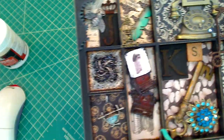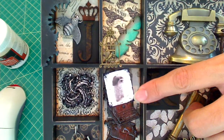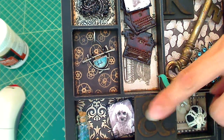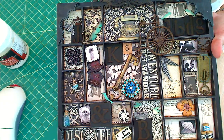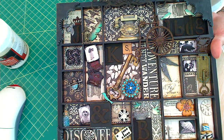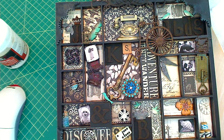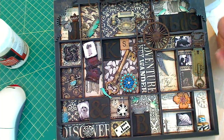And I further distressed the edges, but I thought that was super cute to be able to have a phone app do all of that work for you, making it black and white and antique-y, all of that. Generally, my color palette is black, white, or cream, and then the browns from the woods, and then the metals, a whole bunch of every metal kind that you can imagine. But I thought that had a nice vintagey, grungy look to it.